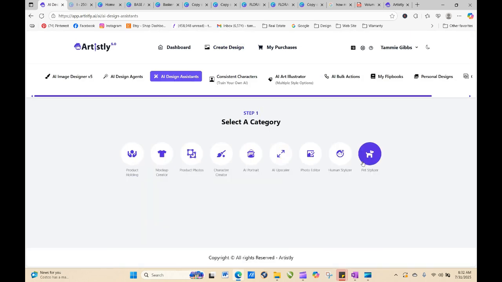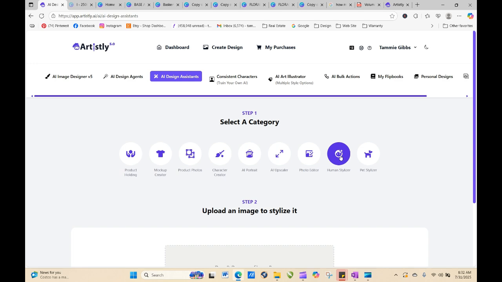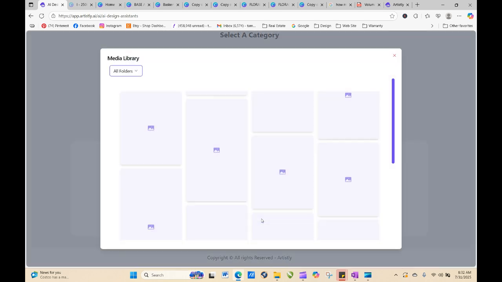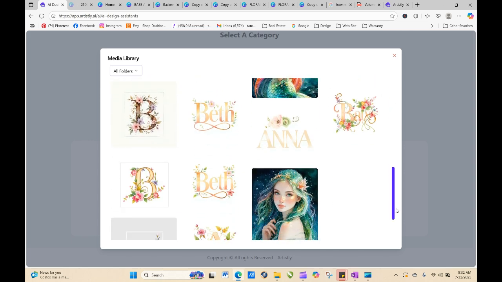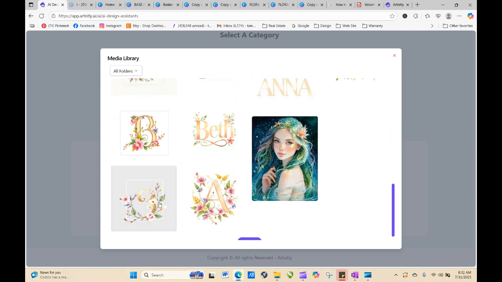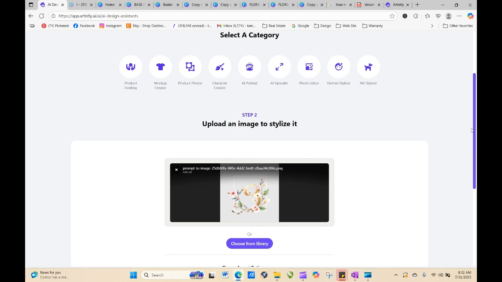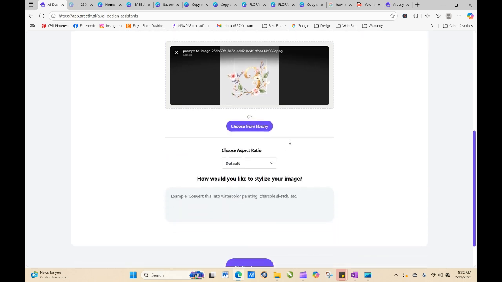I don't know that it can because it was a weird looking B. So let's just go back in and try it because I'd like to get that floral element.